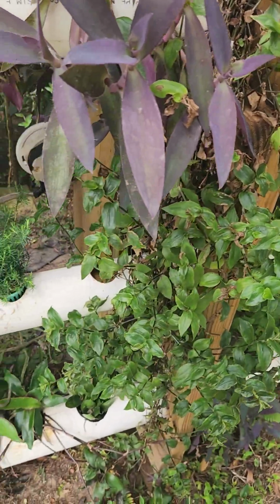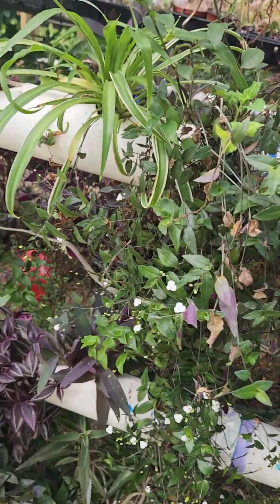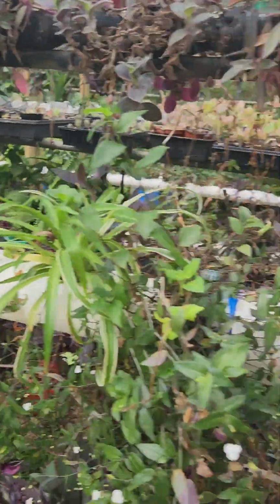So, sometimes people like to get them little trees and get them growing, for whatever reason, and so I have them available.